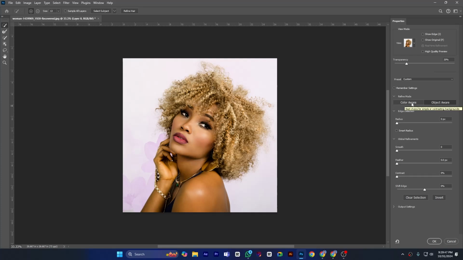So I am checking this, clicking this, okay, and also use Shift S. See, this is much better, not too far, but much better. And finally please check decontaminate colors. Do not use too much, not 100%, but pull up this slider, pull down, pull up, and I think this is okay.